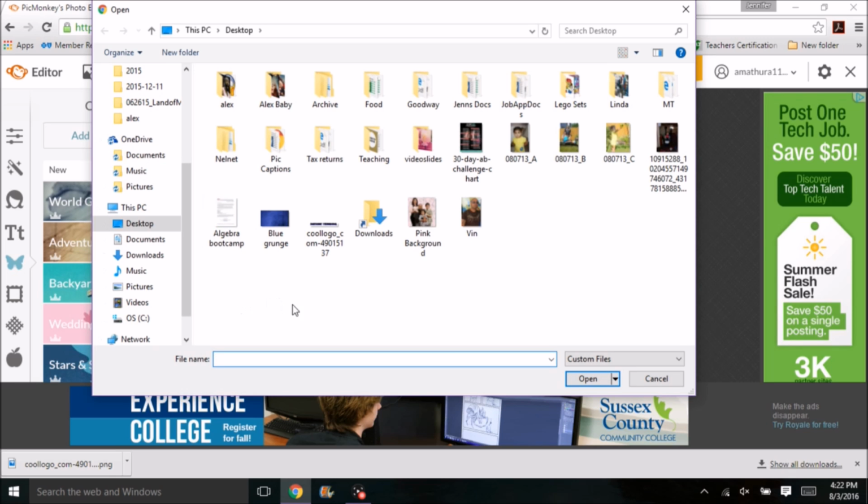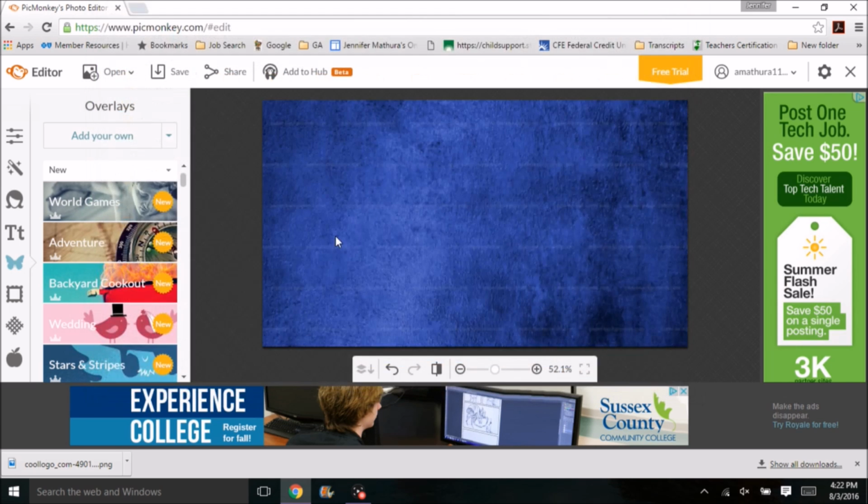So if you saved your text and it didn't give you an option to save it on your background, you can click on this little arrow right here, and then it'll bring up a little menu, and you can click Show in Folder. It won't let me do it right now because I have this open, but you can go ahead and click Show in Folder. Then you can minimize your browser and just drag it onto your desktop. That is usually what I do, and you can see it's right here on my desktop.